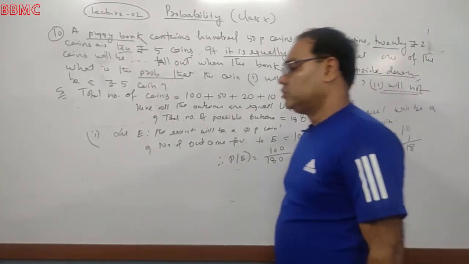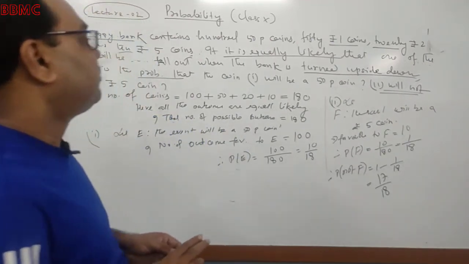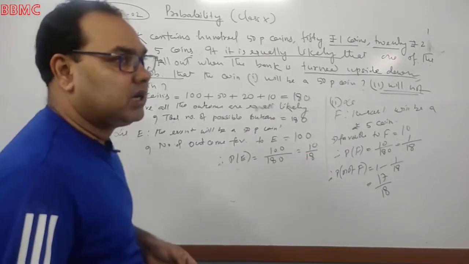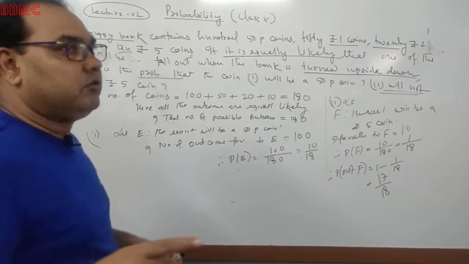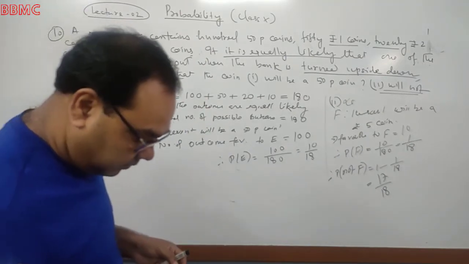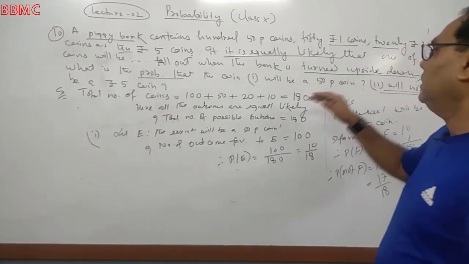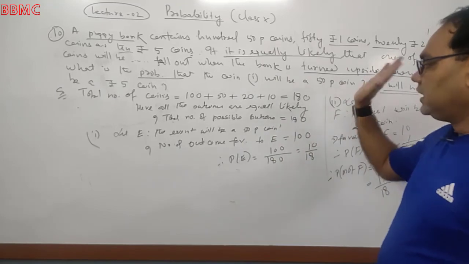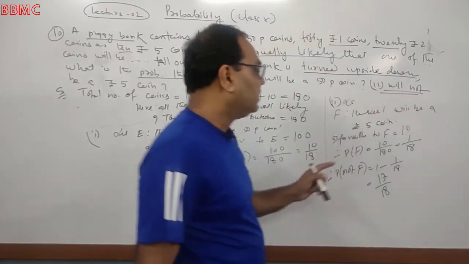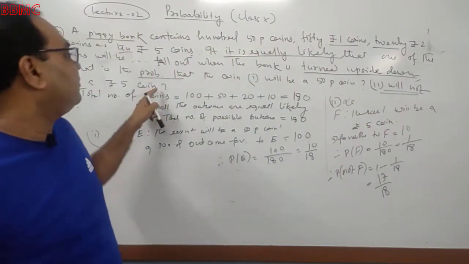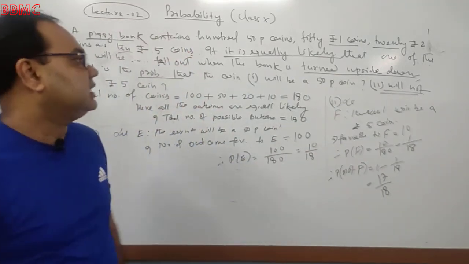These are very easy problems, totally easy problems, all based on one definition only. What is P of E? The number of outcomes favorable to E divided by the total number of outcomes. This is the main definition. You can go and check the problem very easily. I have converted the question into rupees 5 coin as in number 1. Therefore, P of not F. This is the answer.